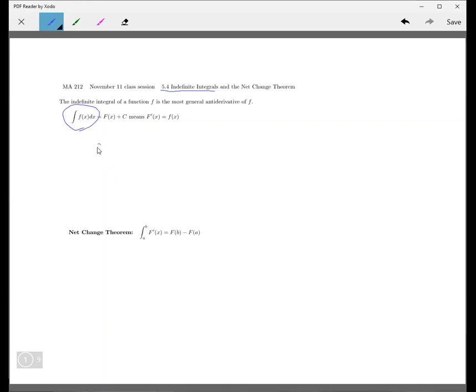Okay, so let me just do an example. Let's say I want to take the indefinite integral of x to the third dx. Notice that there's no limits here on it, so it's not a definite integral, it's an indefinite. You know that when you take the derivative of x to the fourth, you're going to get 4x cubed. But if we divide by 4, then when the 4 comes down, it will cancel with that one, and we'll just get x cubed. And then you add a constant to it. So that's like our capital F, and this is like our little f.